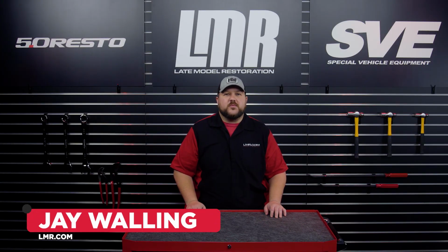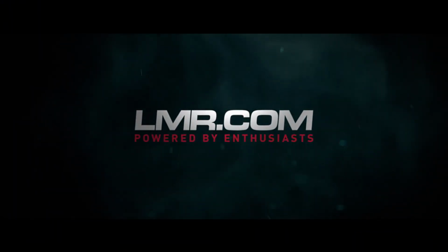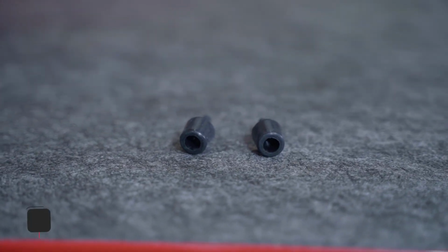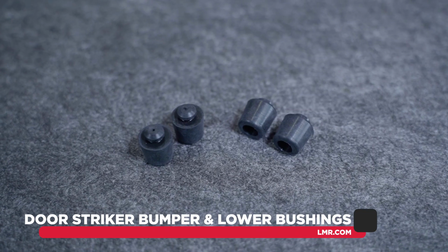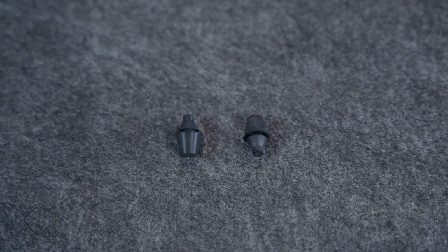Today we'll be covering the removal and installation of the lower door and striker bumpers for all 1994 to 2004 Mustang applications. These lower door and striker bumpers do become dry and brittle over time. These bumpers help to prevent metal-to-metal contact when closing the doors, and if they are worn or not present, they can cause damage to the body and the doors on your ride.